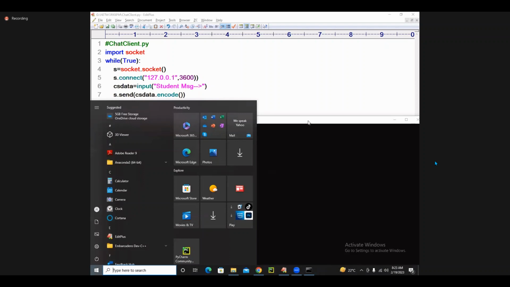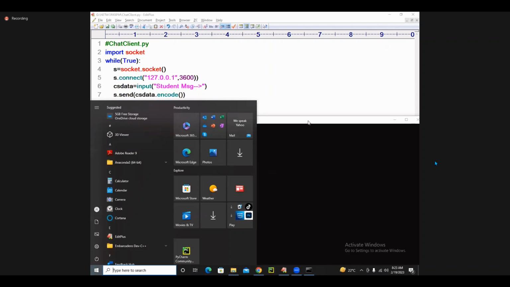To enjoy this application perfectly, you sit on one machine, and another person sits on another machine. This person will type chart server, and you type chart client. Two different machines, working just like a Google chat without any kind of disturbance. And that is called one-to-one communication only can take place.